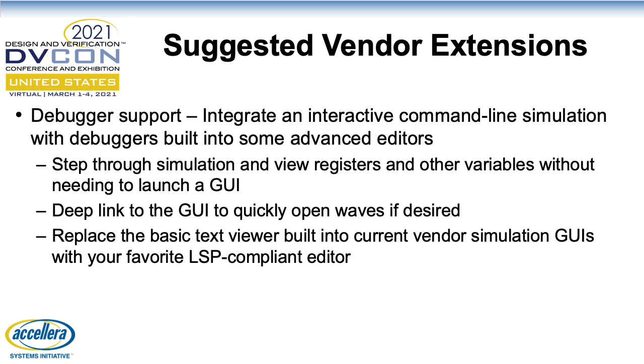For our case, we usually will launch a GUI from one of the vendors, and we'll have a lot of similar features, plus a few additional features like the waveform and things that are kind of important to our job. But it'd be possible with a LSP and a possible extension to hook into the editor you're using in its commands and let you run your simulation right from your editor, where you could step through your code and view your registers and view your code. And ideally, a deep link to the GUI so that you could quickly open the waves from the editor and bounce back and forth. Essentially, what this would let you do is replace the basic text viewer that's built into the current vendor simulation GUIs with your favorite LSP compliant editor.